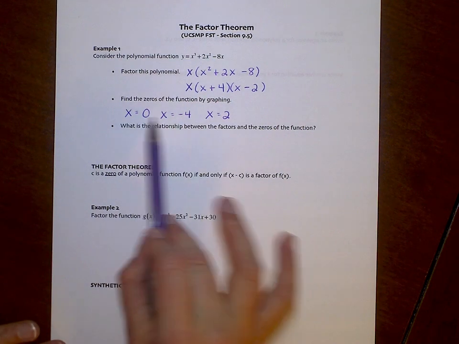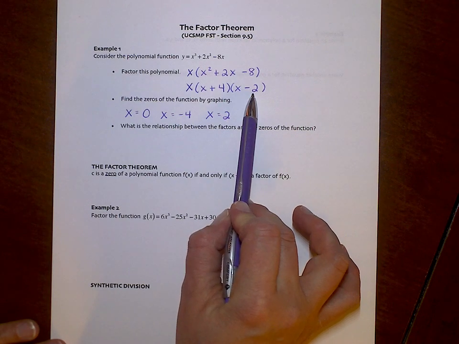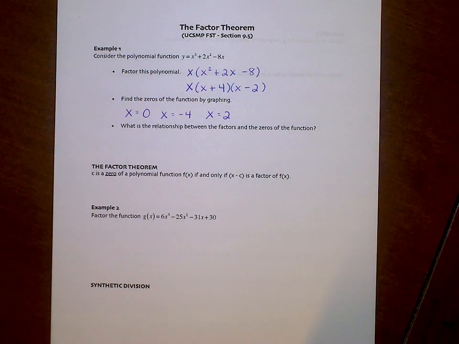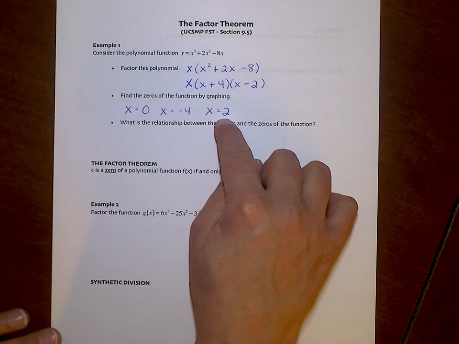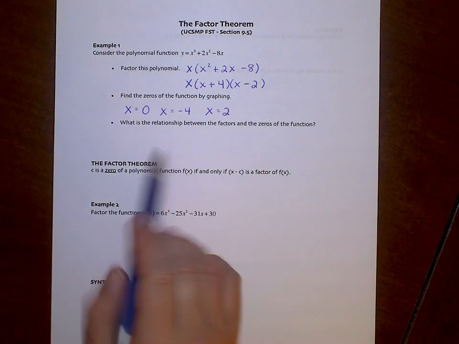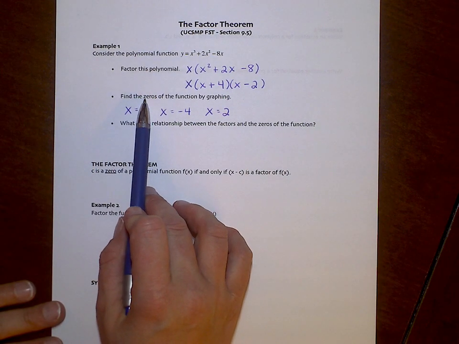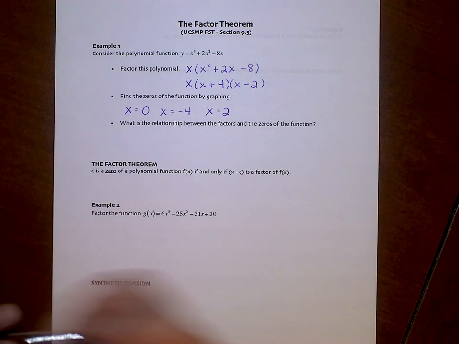And so look at those three numbers compared to your factors, okay? You should notice they're related. They're not exactly the same as what you see. For example, I see a -2 here, but this is really just a regular 2. However, in algebra, you're pretty used to that. That kind of stuff happens all the time. And here's why that happens the way it does. When I'm trying to find the zeros, the reason those points are called the zeros is it's the places where the function is equivalent to 0.